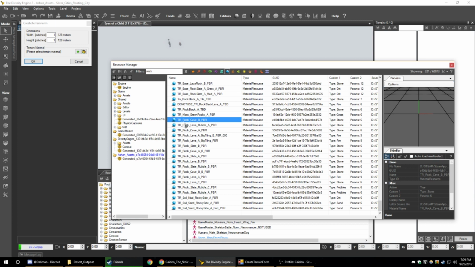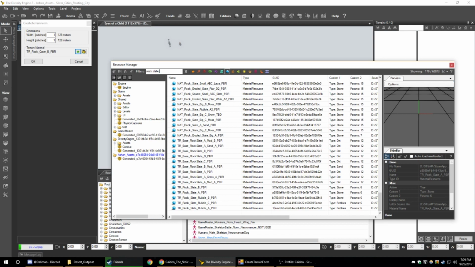So when you have the base material you want your terrain to be made out of, click the green arrow, and then you will assign it. Rock slate B. Rock slate A. Rock slate rubble. Rock slate B. That one.